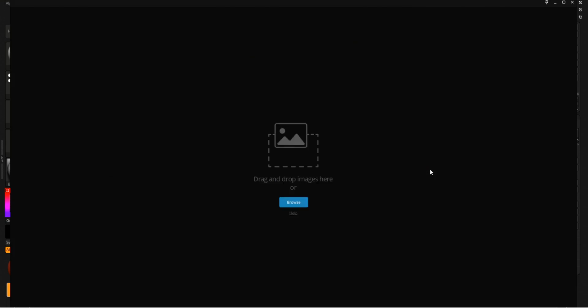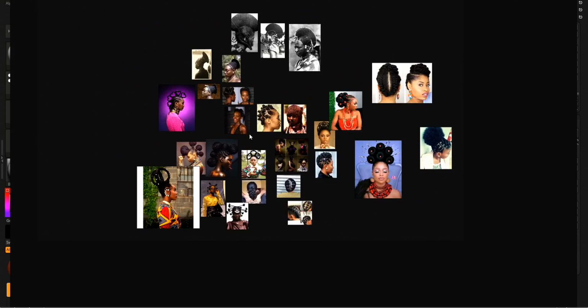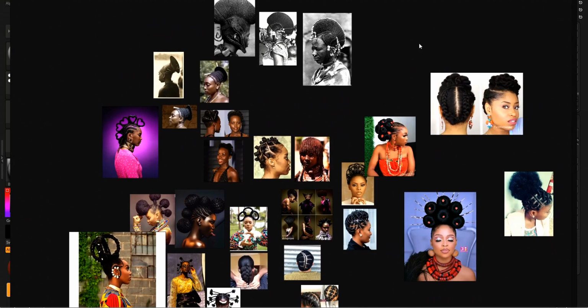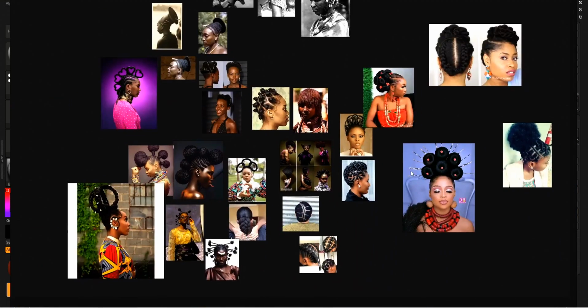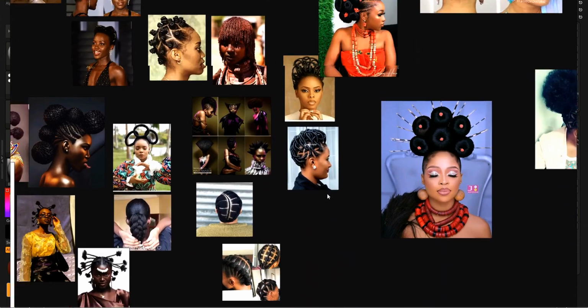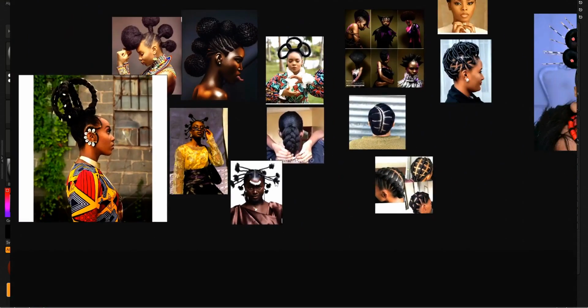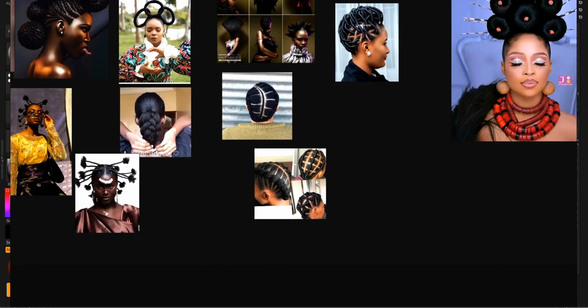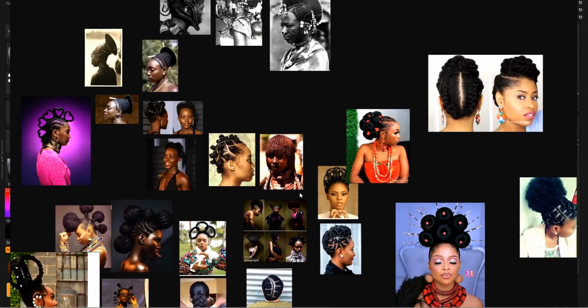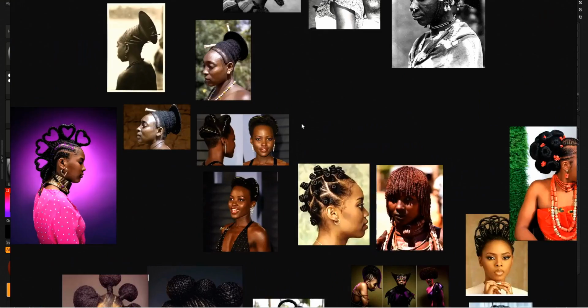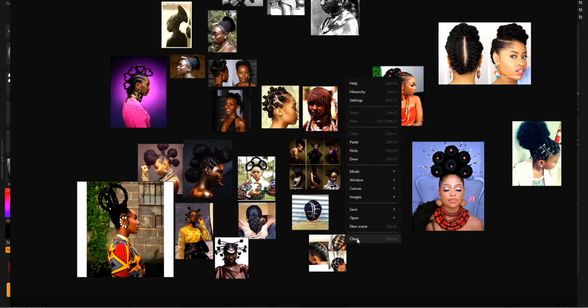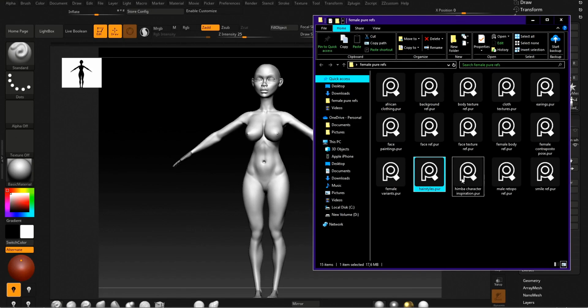What else? Hairstyles. Yes, so I also did a bunch of hairstyles. You'll see when we get into Blender, as I'll be explaining the plugin that I used for the different variations. I also created a bunch of different hairstyles. So these were the references that I was using to create the different hairstyles that I used in the NFT.